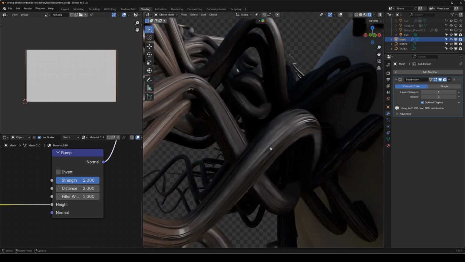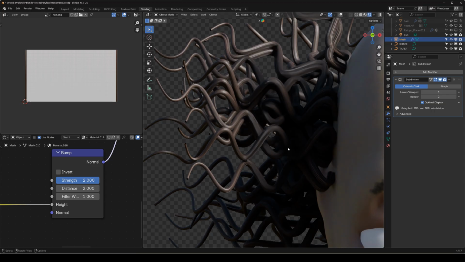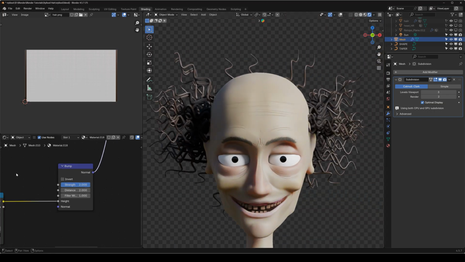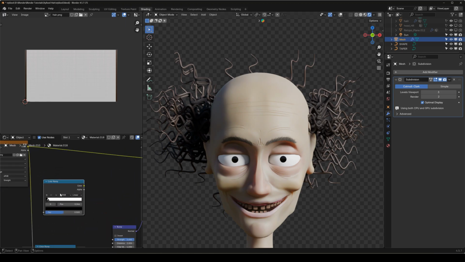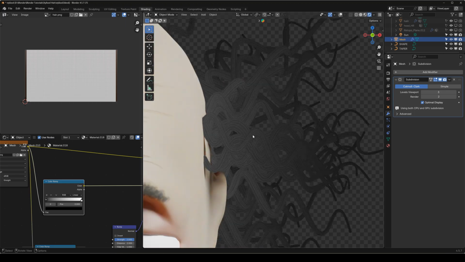All right. So we've got a little bit of bump. Now what we want is some variation in the roughness. So just copy your color ramp, reset it, drop that in there, and let's have a butcher's. Now we don't want too much black.